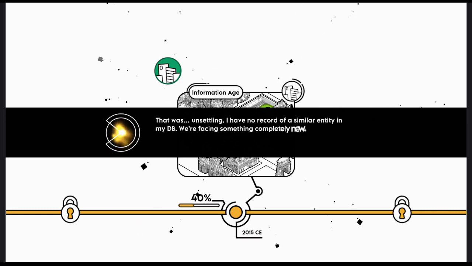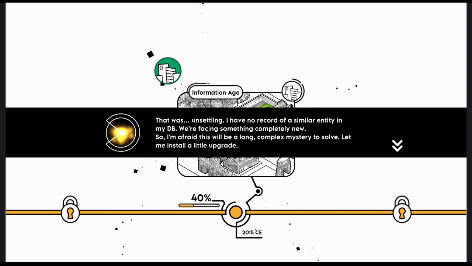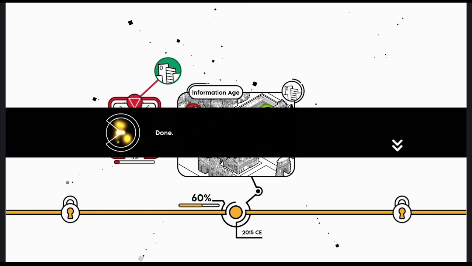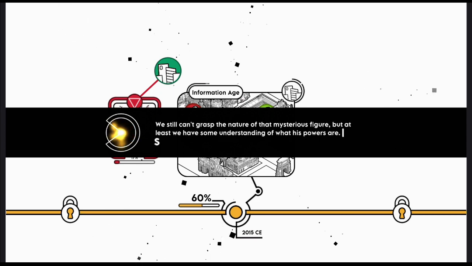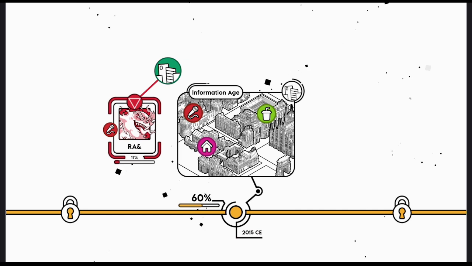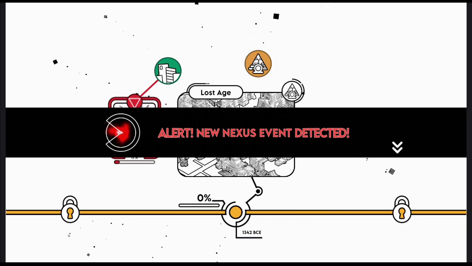That was unsettling. We have no record of a similar entity in my database. We're facing something completely new. So I'm afraid this will be a long, complex mystery to solve. Let me install a little upgrade. Done. I've added the details about the strange happenings surrounding the last case on the board. We still can't grasp the nature of that mysterious figure, but at least we have some understanding of what his powers are. I suggest we call him Rage for the meantime. Alert! New Nexus event detected.